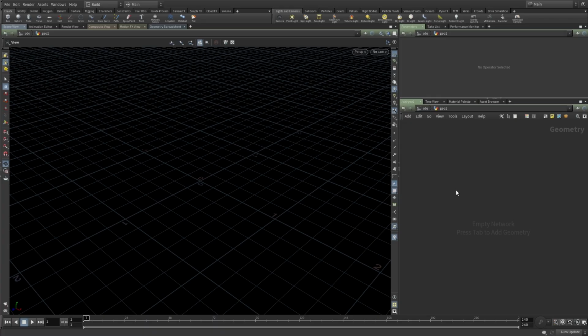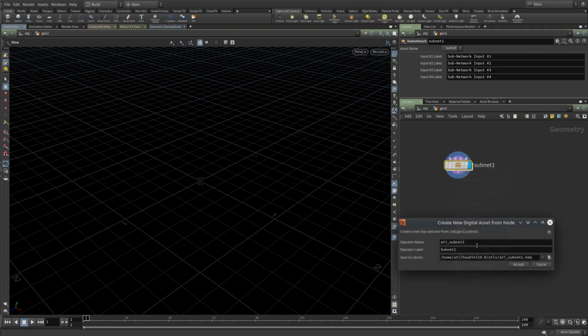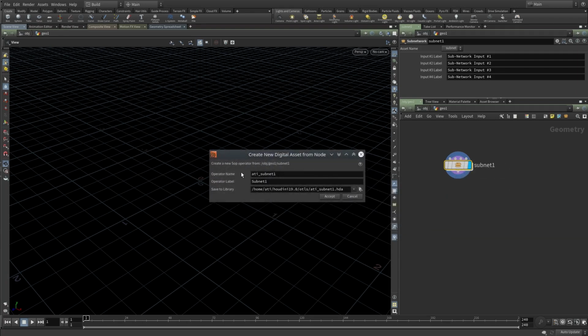And to demonstrate it, I will just create a new digital asset. So I'll put down a subnetwork here, and after that I can right click and create digital asset. This entry has been there for a long time. Here I have some very basic options to choose from.